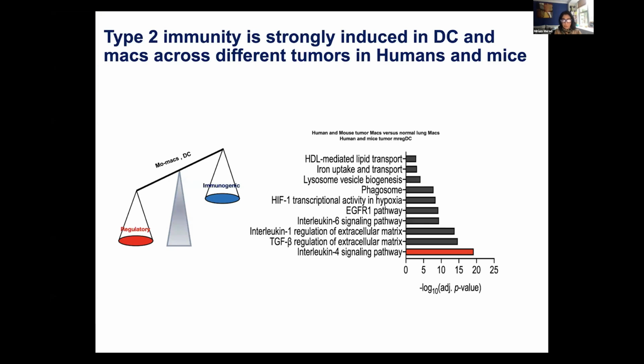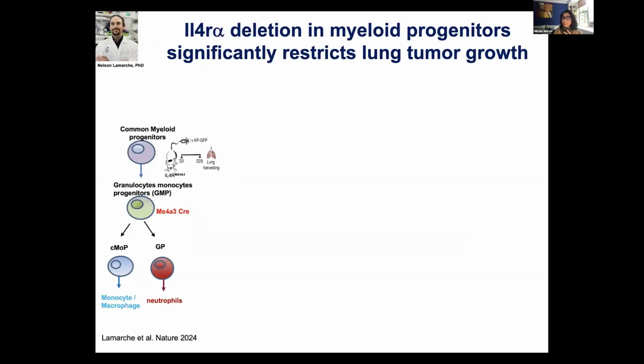And that was surprising to us because this IL-4, which is part of the type 2 cytokines, is known to dampen type 1 immunity that is important to eliminate tumor cells. We had not realized that this type 2 signature was dominant in tumor lesions. Okay, so we had seen that in human tumors, we then went to our mice lung cancer models, found exactly the same results, and we had blocked IL-4 a few years ago and saw that this, in fact, led to reduced tumor progression. So blocking IL-4 somehow was beneficial.